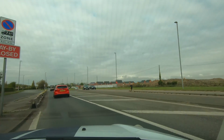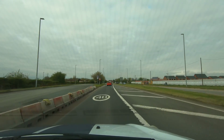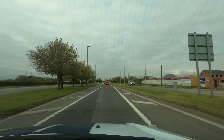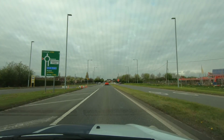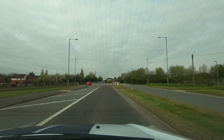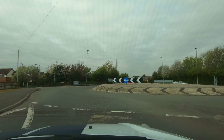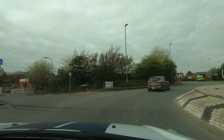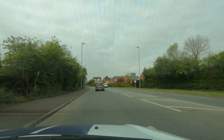Just in front of us on the right hand side is what used to be the Horses Rest, an RSPCA establishment for ageing horses, and as you can see it's being turned into a new housing estate. This is the A562, and the cars travelling in the opposite direction are either going towards Widnes or heading for the M62 motorway. We're going to go straight through this roundabout, well, not literally, but we're going to take our first left turning into Old Hut Lane.